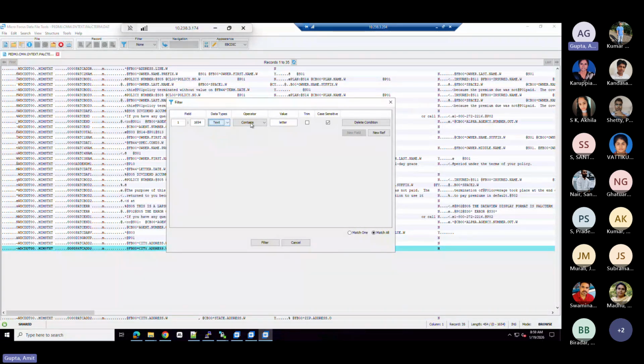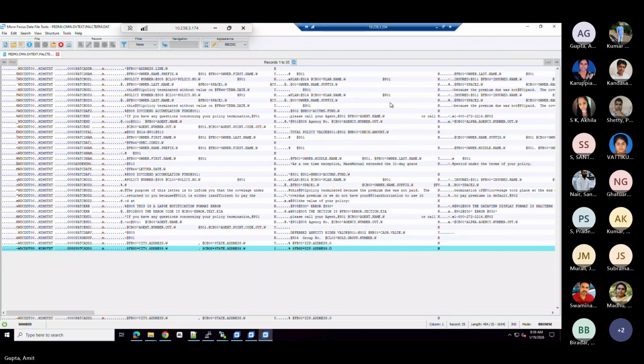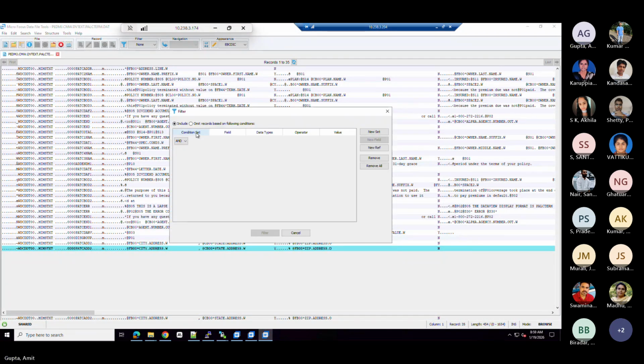No, I think we do not have that option in this tool. At least tool-wise, it does not provide that option. How about filter only? No.